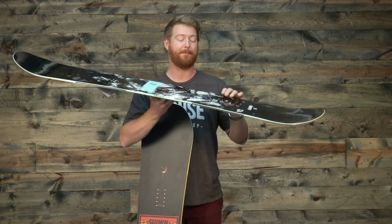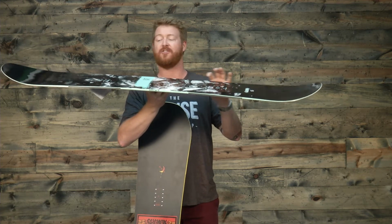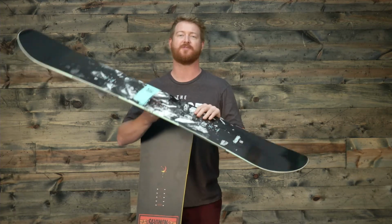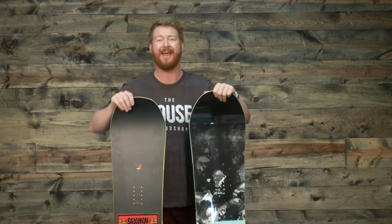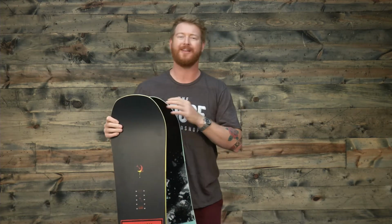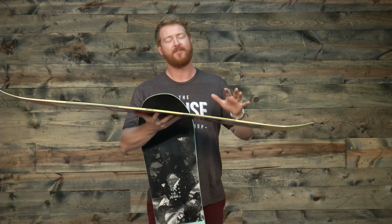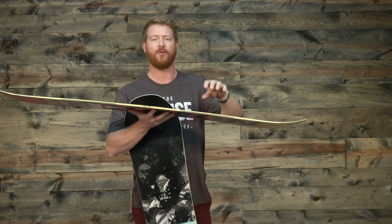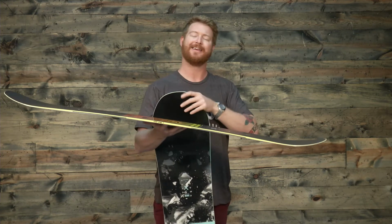Both boards feature a Popster style profile. The core profiling is a little bit thicker underneath each foot and in the center of the board, giving the boards a little bit better energy transfer right to the snow. Both decks, of course, have biax fiberglass on top and on bottom, and they feature rubber dampening in the ABS style sidewalls. The only difference is that the Sleepwalker has a little bit less rubber in the walls than the Craft does. So there's going to be a little bit more shock absorbing in the Craft.